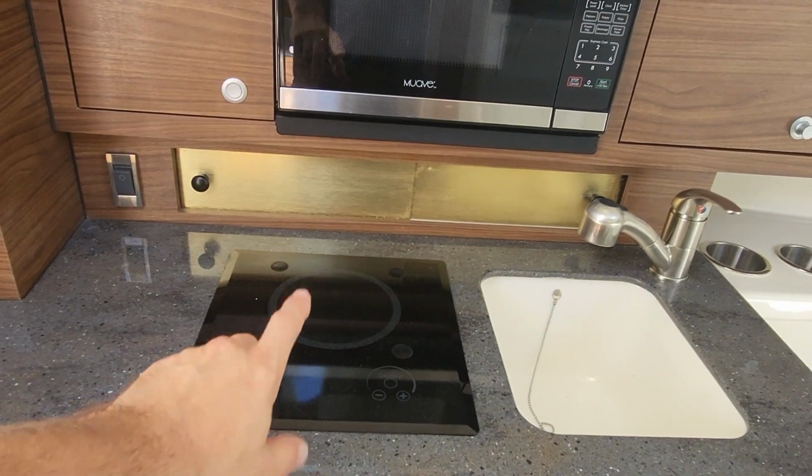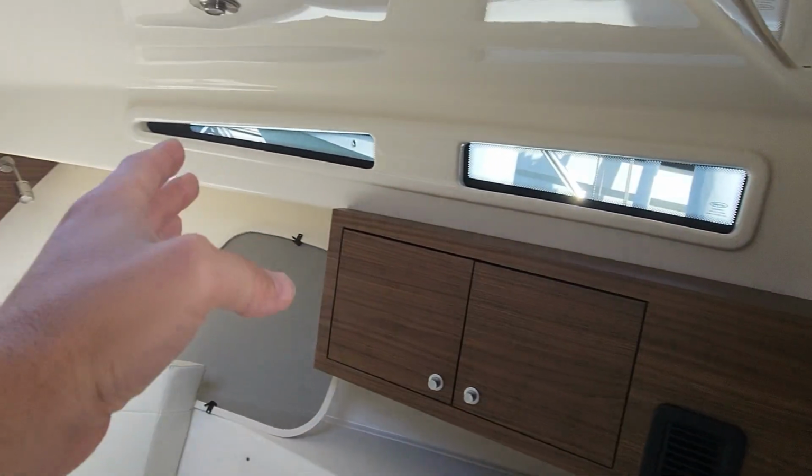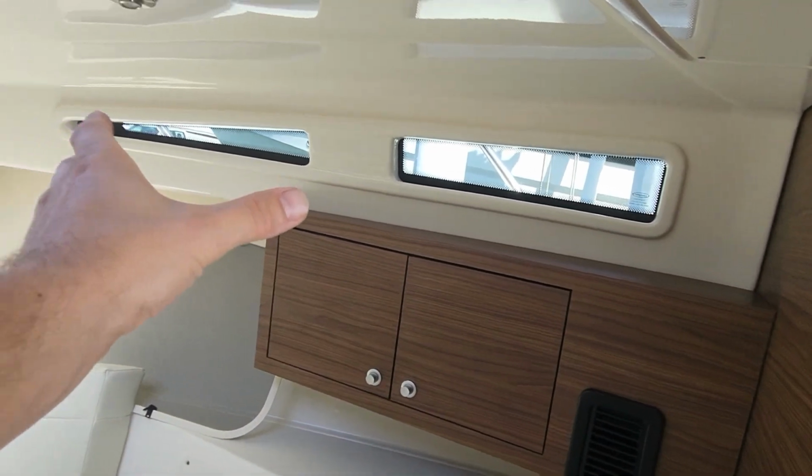Microwave, electric stove. There's the difference right there. Instead of the gas stove, you got electric. A big giant bed here, also a table. You have air conditioning. You got the windows, but see, these windows can't be blocked unless they have a little piece that you put in there.